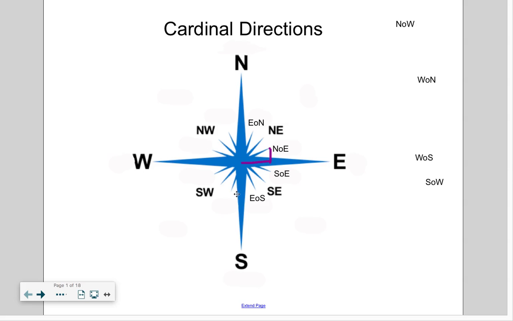And then if I'm going clockwise in a circle here, the next one over, I'm first going to go south, and then I'm going to go west of south. So therefore I would drag west of south over here. Naturally then I'm going to come up here. I'm first traveling west, and then I'm going to go south of west. So your spike up here in quadrant 3 is going to be south of west. And then for the one in quadrant 2 now, I'm first going to go west, and then I'm going to go north of west. So therefore I'm going to grab north of west, and that's going to go right here.